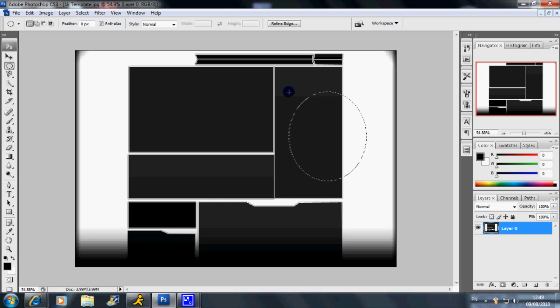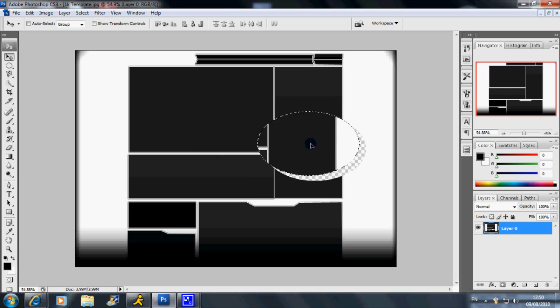Well, to do this you hold down the shift and you can drag it up and down still, and it'll be a perfect circle. So you hold down the shift and it just makes a perfect circle, as I just said a few times. If I let go of the shift, it makes it into a really horrible shape. And obviously you can also move this as you can do with the rectangle, so you can move it. It's pretty cool, to be honest.